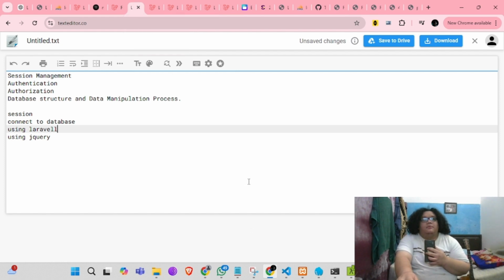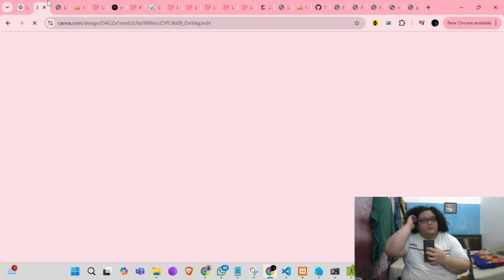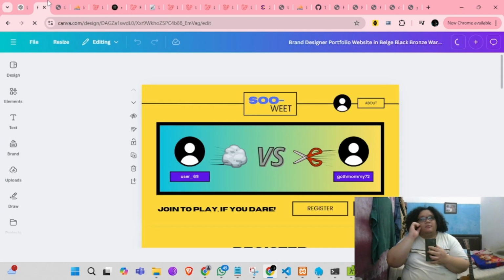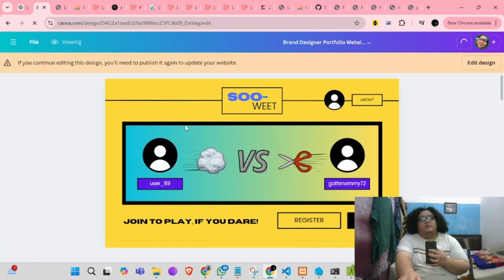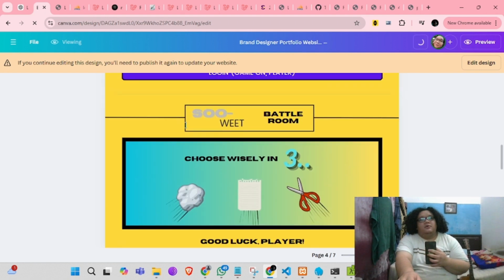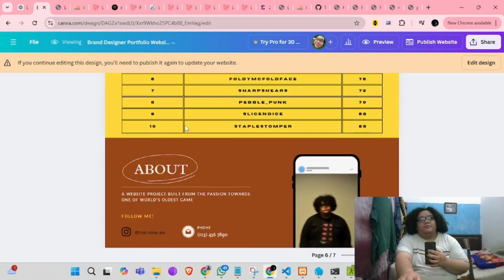I also want to show you the project that I had in mind beforehand, which is very simple. It's a rock, paper, scissors game. This is the wireframe. This is the spectating page. This is the registry page, the login page, the battle room, the profile room, and so on and so forth.